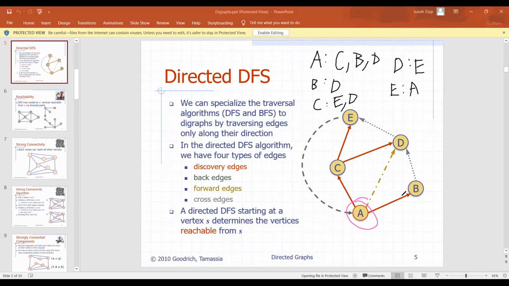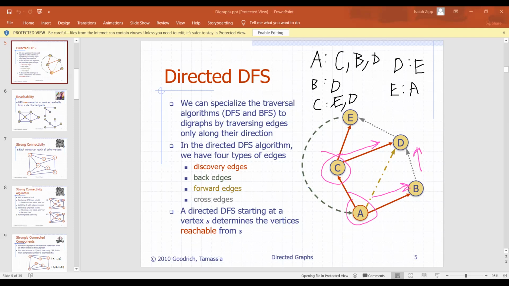A connects to D and B, but per DFS, we went through C and then to D. So D and B do not have the same base. D would only know about C, and B would only know about A. Therefore, this edge between D and B is a cross edge, because it's connecting two nodes with different initial nodes.